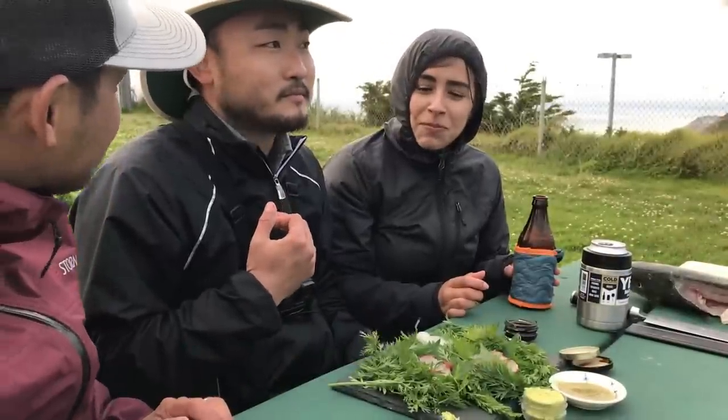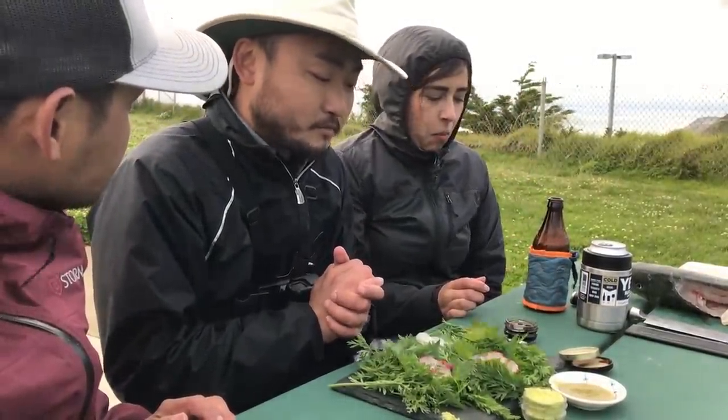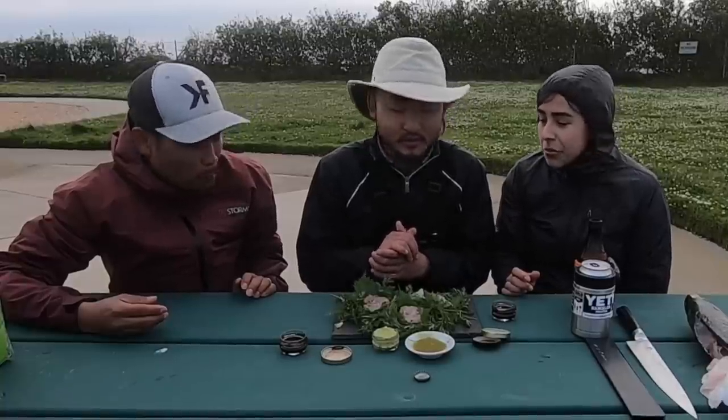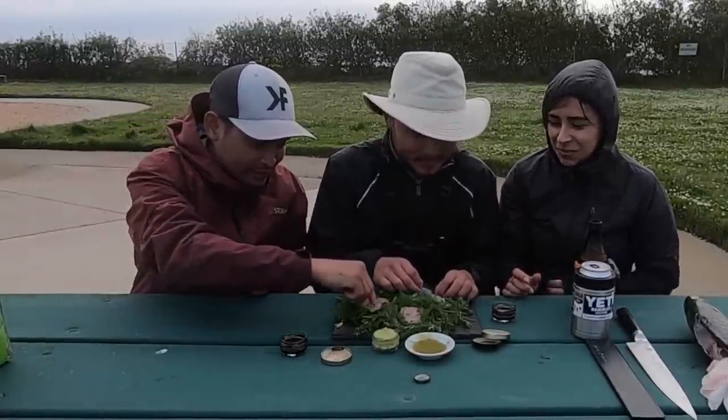But for me, I think this is better than tuna. I like white fish a little more than tuna. I know a lot of people love tuna, but tuna's not my favorite. Neither is salmon, but my wife's favorite is salmon. But this is really good.